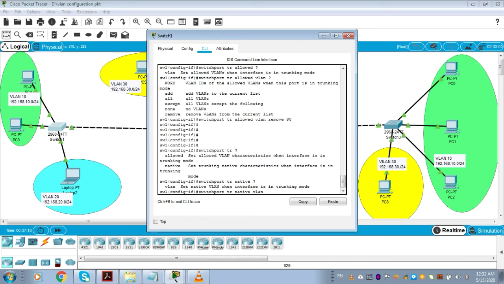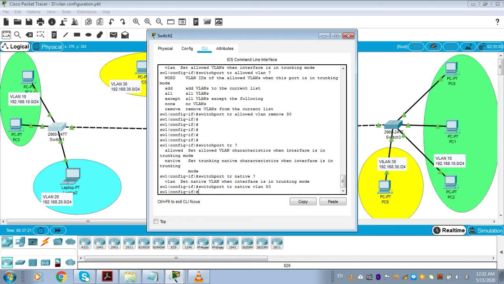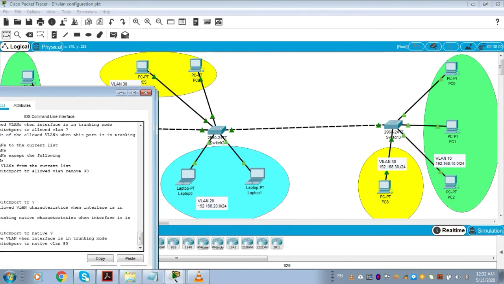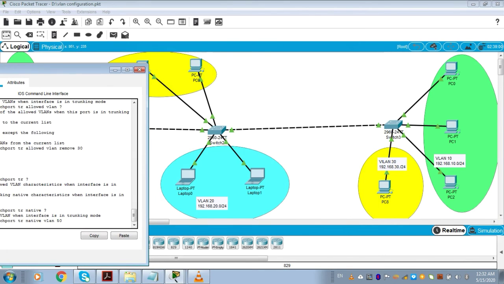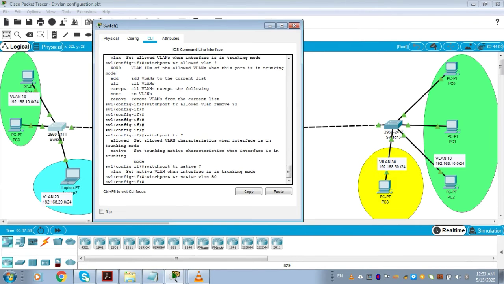By default, native VLAN is 1. It can be changed to any number, for example 15. If you change the native VLAN in switch 1, you must change the native VLAN in switch 2 and switch 3 to the same native VLAN. Otherwise the trunk will not form.